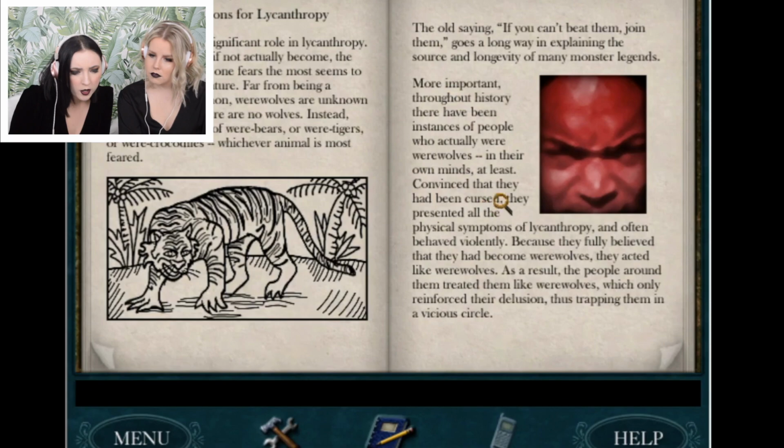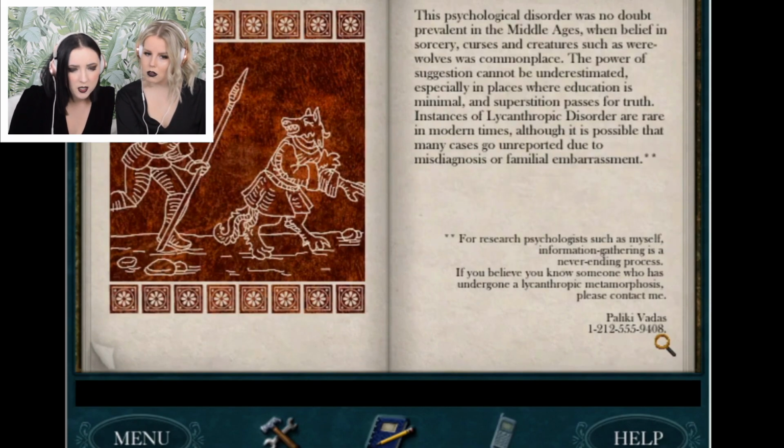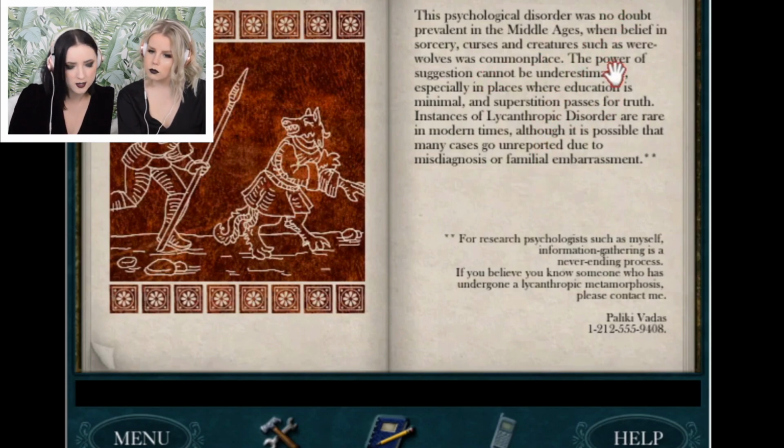If you can't beat them, join them. Instances of people who actually were werewolves, in their own minds at least, convinced that they had been cursed, presented all the physical symptoms of lycanthropy and often behaved violently. Because they fully believed that they had become werewolves, they acted like werewolves. As a result, the people around them treated them like werewolves, which only reinforced their delusion, thus trapping them in a vicious cycle. Oh wow. So psychological disorder no doubt prevalent in the Middle Ages, when belief in sorcery, curses, and creatures such as werewolves was commonplace. Power of suggestion cannot be underestimated, especially in places where education is minimal and superstition passes for truth. Interesting. Rare now, but possible that many cases go unreported due to misdiagnosis or familial embarrassment.